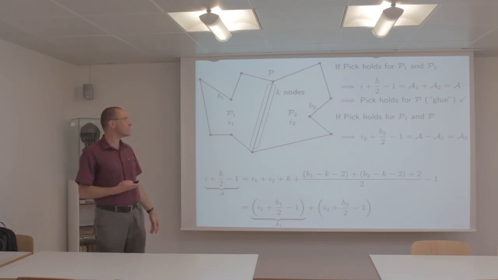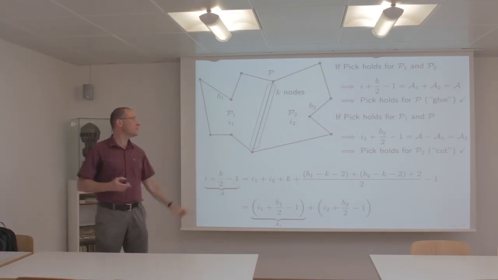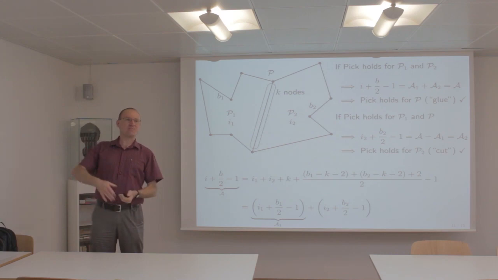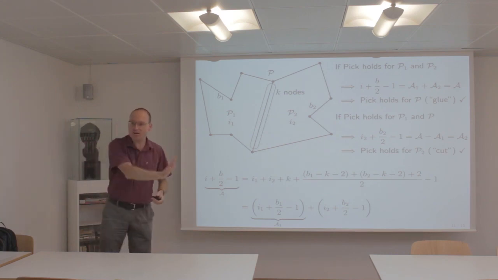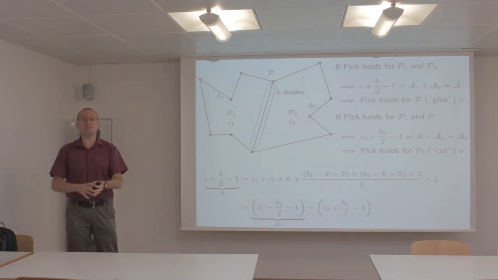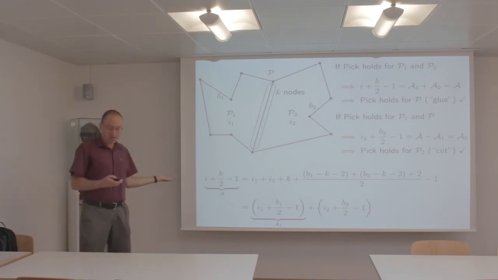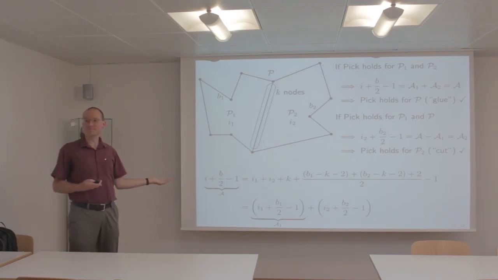It satisfies Pick's formula, therefore Pick holds for P2. You can cut. From a polygon that satisfies Pick's formula, you can cut out another polygon which satisfies Pick's formula. You're left with something that also satisfies Pick's formula. You can glue and cut. Now we are ready to give the proof.